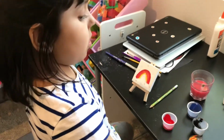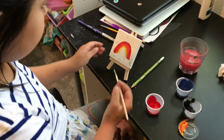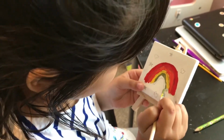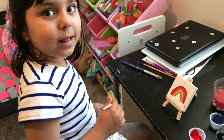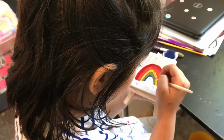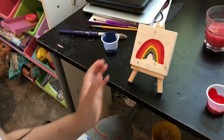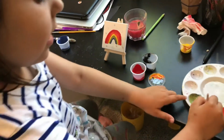First, red, orange, yellow, green. Okay. So now comes blue. Beautiful, Jovie. Wow. Red, orange, yellow, green, blue, purple. I'm gonna give you some purple.